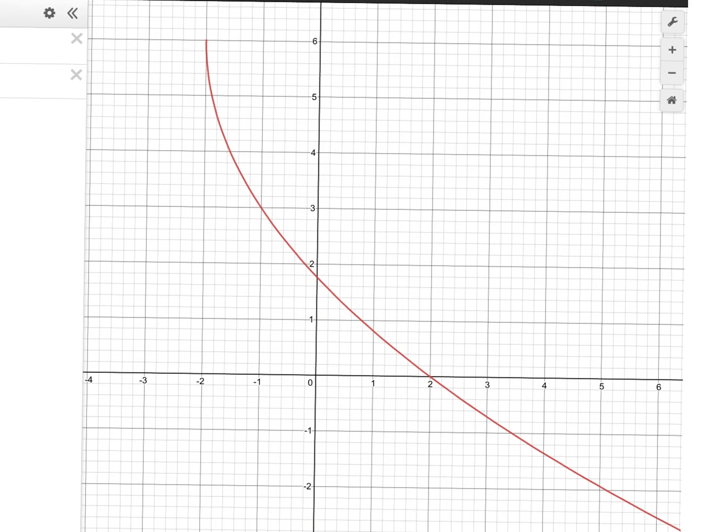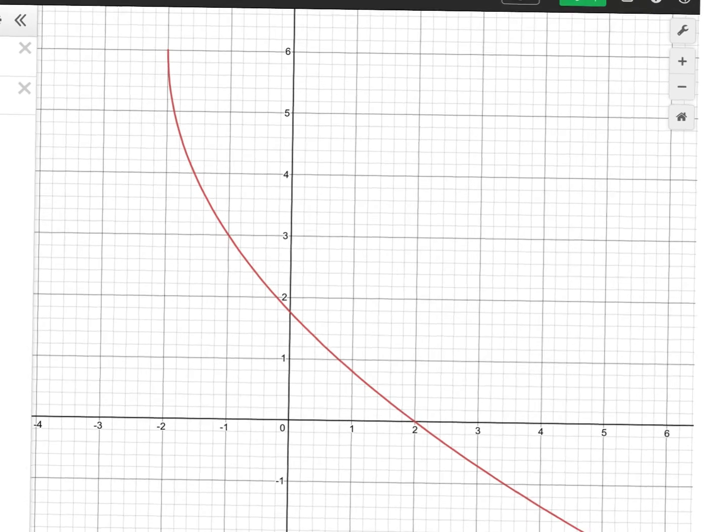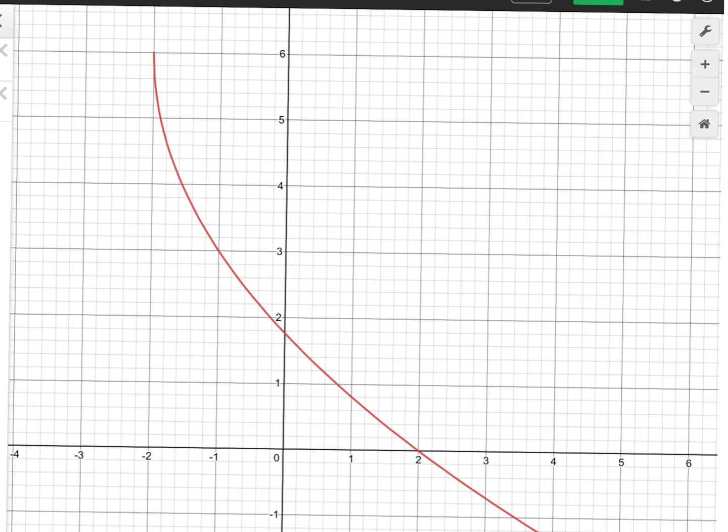Here we go. So let's take a look at this guy right here that has this endpoint that's going down instead of up, so that should tell you something about a. I want you and a partner to talk about this. Try to identify your a, your h, and your k, and try to write the actual equation that would produce this guy, and verify it by typing it into Desmos and seeing if you can actually get the same exact graph.